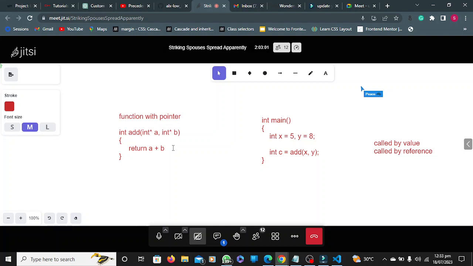A pointer is a variable that holds an address of another variable, right? A pointer is a variable that holds an address of any other variable. So in other words, anything I do with my pointer variable will reflect in my variable that I'm pointing to.